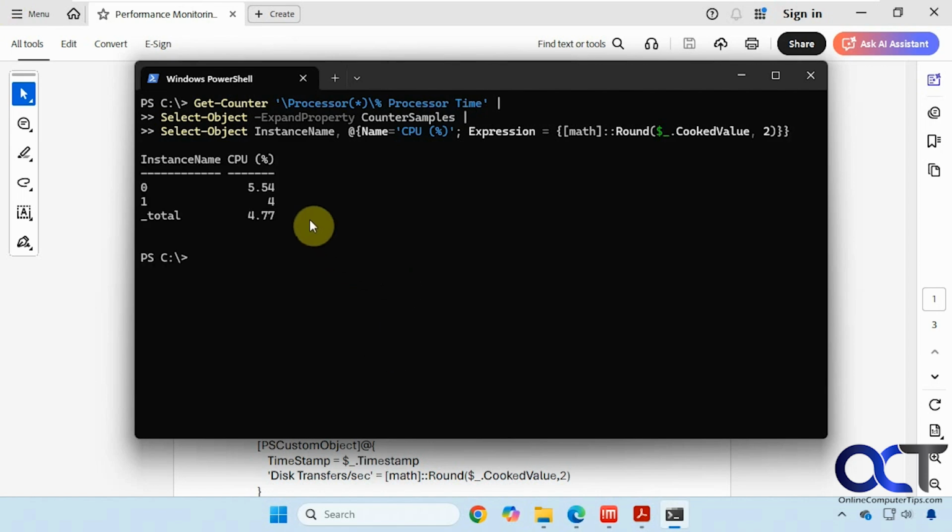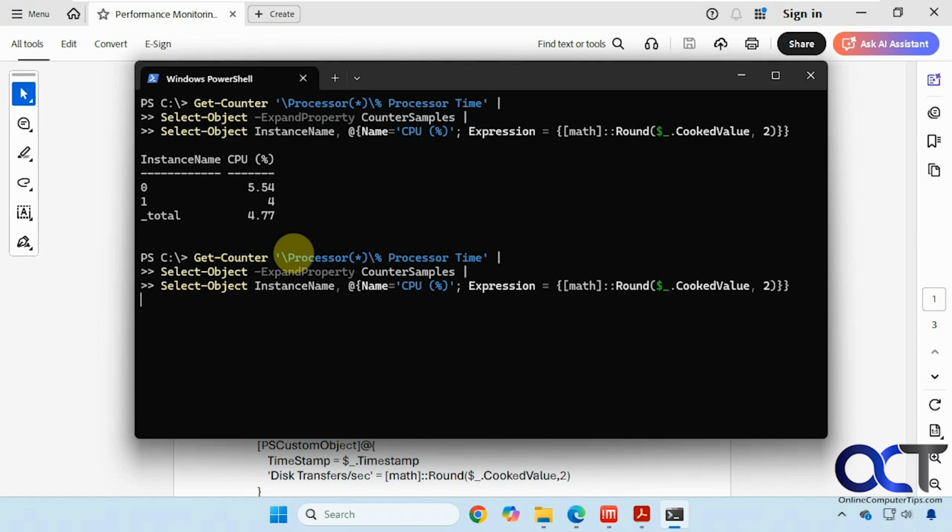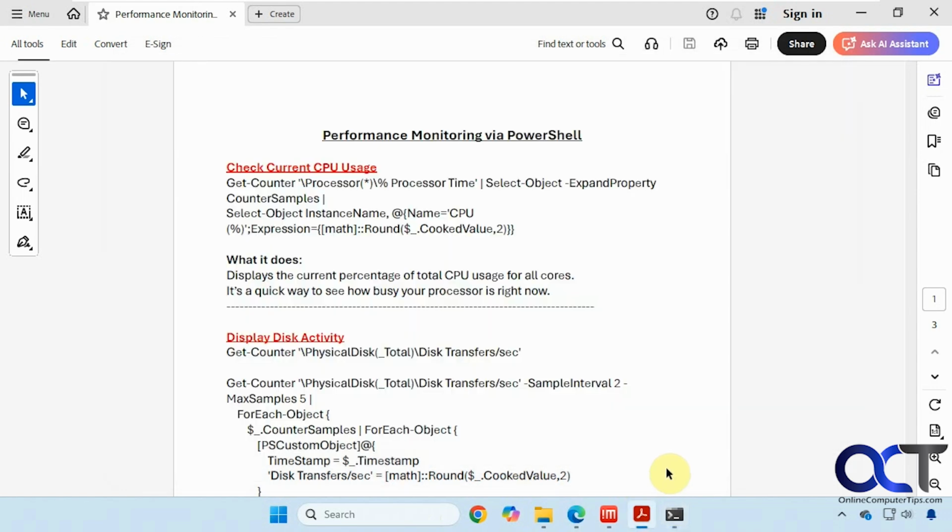This is just a virtual machine with only 2 cores, so you'll probably have many more than this in your list. It shows the current CPU usage for both cores and a total. Let's run it again. By the way, this total is not going to be the sum of your cores. It's just an aggregate percentage, so keep that in mind. That's why these don't really match up, because obviously 1.89 plus 1.89 is not 1.89. Alright, let's clear the screen and move on to the next one.